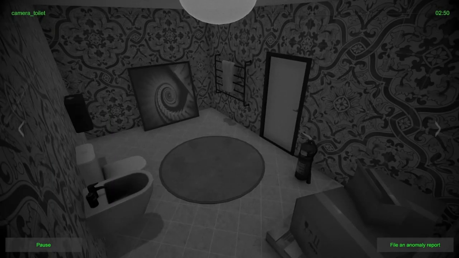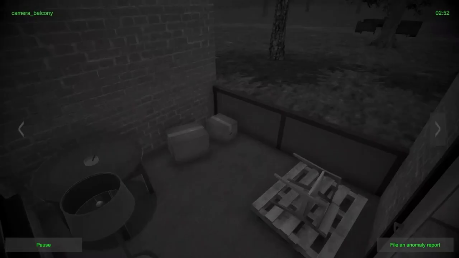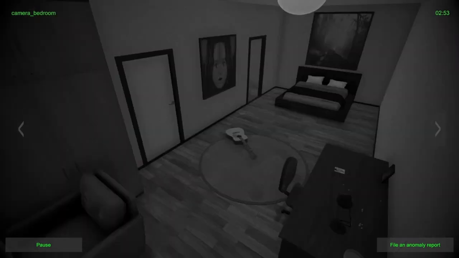I've always wondered why in the bathroom is there a fire extinguisher? Like, what kind of fires are going to be combusting out of that toilet or that sink? I guess I shouldn't question it. I don't know. I don't know.